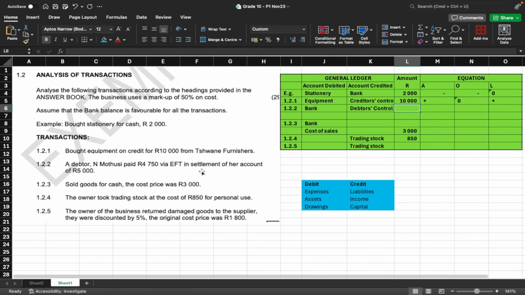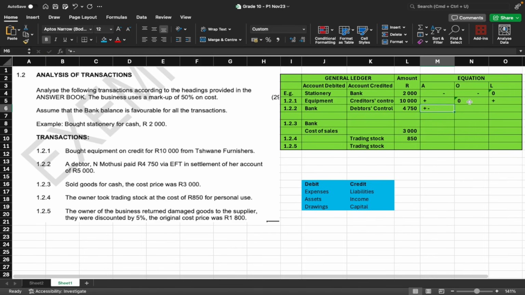Whenever your debtor is paying you less than they should, and they told you that they actually settled their account, you know that you gave them a discount. Okay, so what is the amount here under the first part of the transaction? Well, we know we received 4,750, and it's going to be under assets. We've got a positive, and then in the same block I'm going to put a negative as well, just under the positive.